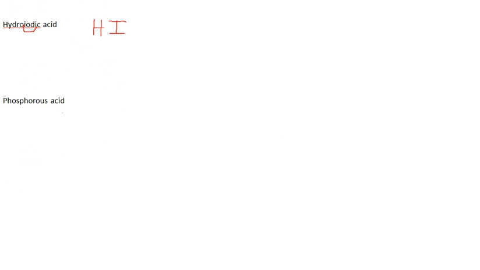Phosphorous acid. Okay. No hydro, so it's going to be a polyatomic ion. This one ends in ous, and we know that ite is where this came from. So we know the polyatomic ion is phosphite. So it's going to have a hydrogen. Phosphite is PO3, and phosphite has a -3 charge, meaning that we need 3 positive hydrogens to balance out our -3 ion.